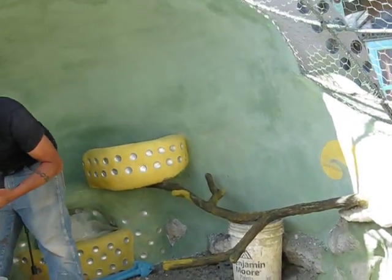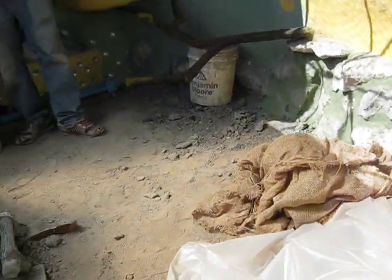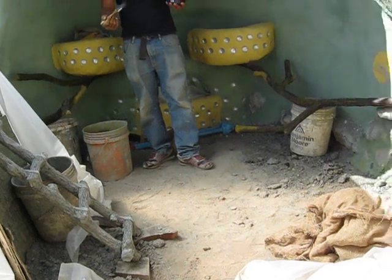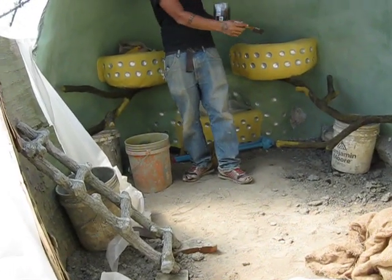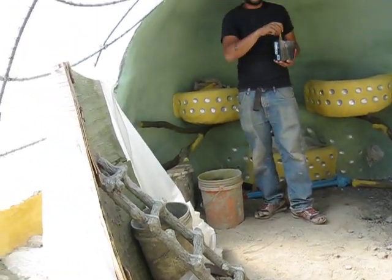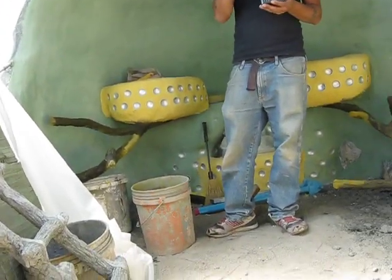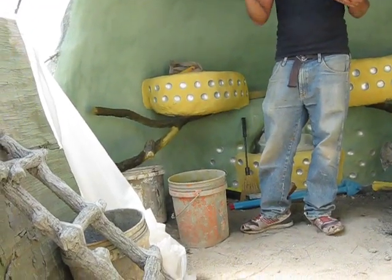You made that? That's made entirely out of concrete? Cement and steel. It's rebar. And you sculpted all that great wood grain into it? Yeah, these are too. These are concrete. So you apply it by hand? Yeah, I apply it with a brush and just let it set up.